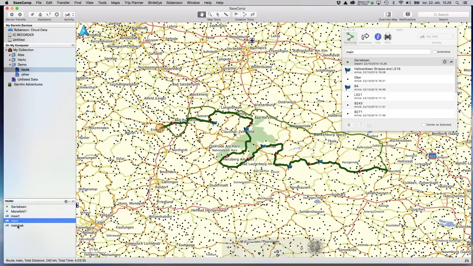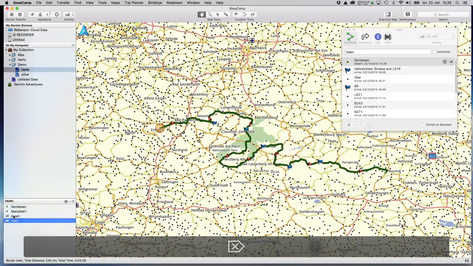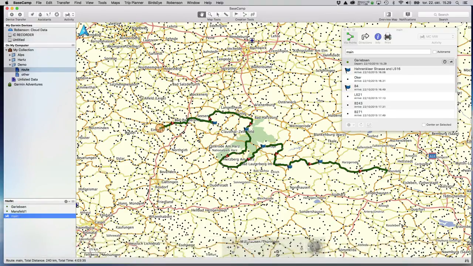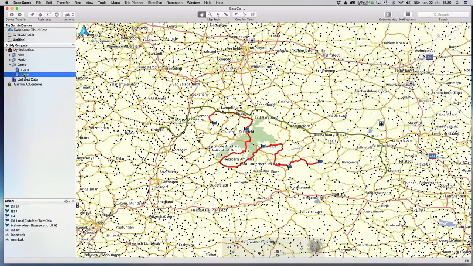You can see that now this is the green, like this, and what I'm going to do is take the main back up and move it into other, and the insert has already moved, so I'm just going to delete these. I just deleted it because I wanted to get a clean version of this route. I haven't deleted the others, I've moved them over here, so they're still there: you've got the main back and you've got the insert.